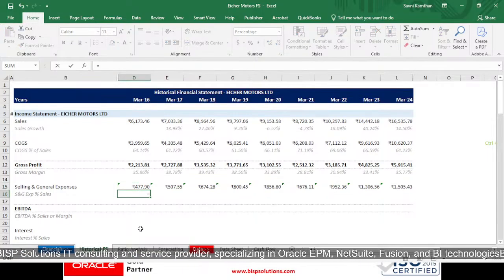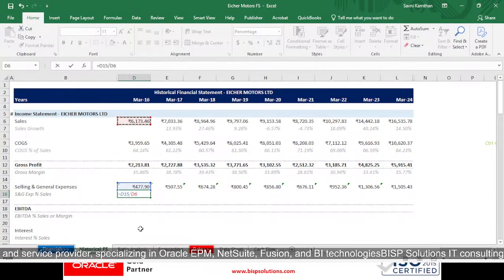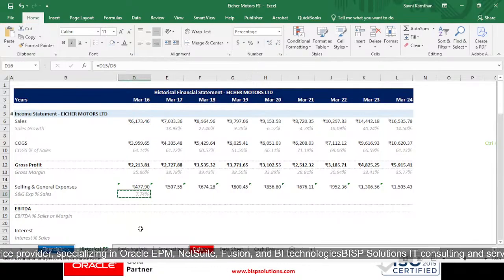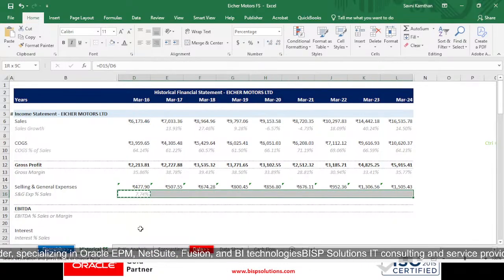Then selling and general expenses percentage of sale. So this selling and general expenses will be divided with my sales, and we got our S&G expenses percentage of sales.